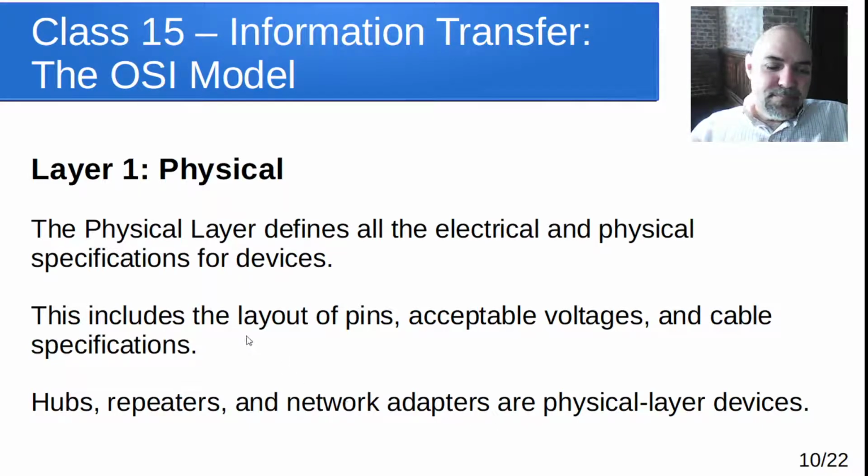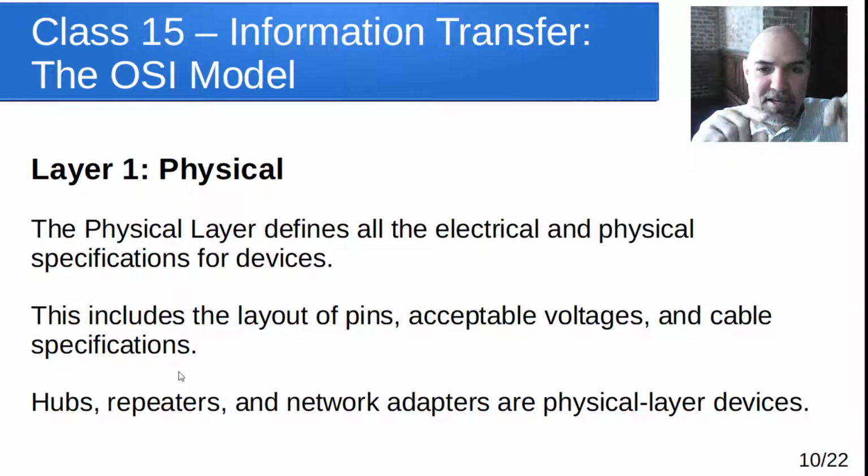So if you have an Ethernet port on your machine, that's part of that physical layer process. You have a network interface in your laptop, or a network card in your PC, or a chipset on your motherboard. That chipset is responsible for this physical layer stuff going on here.